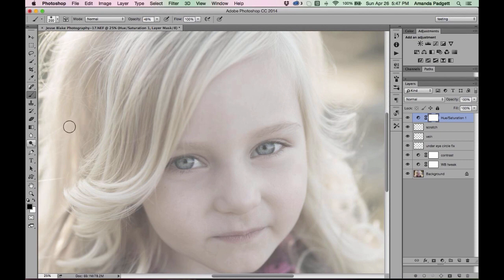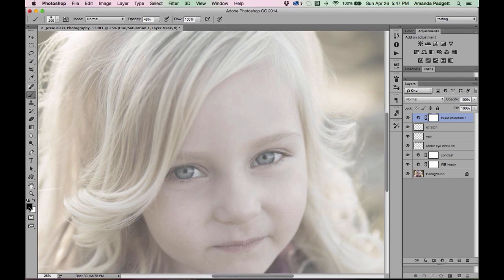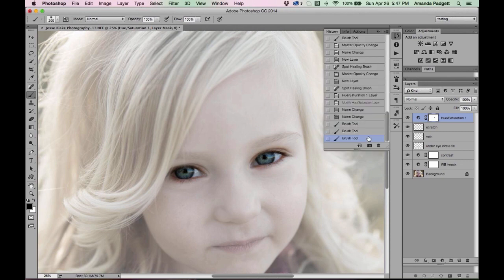So here, we've got our brush. It's black. So now if I brush somewhere, let's say right here, whoops. Now we're seeing the real image, aren't we? We're seeing the real colors. And that was with a black brush. Black is going to hide, okay? Black is hiding. It's concealing. But I don't want that, so let me back up with the history here.